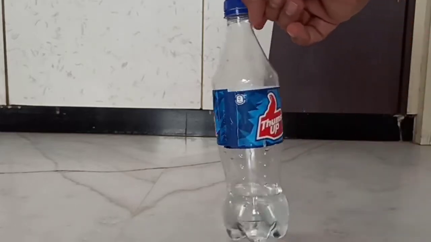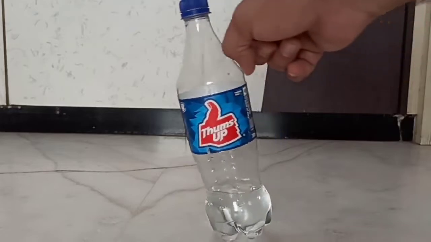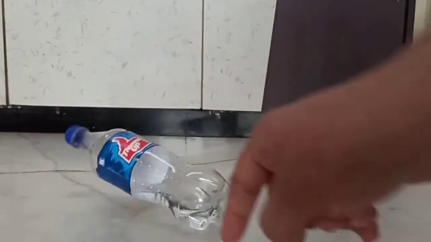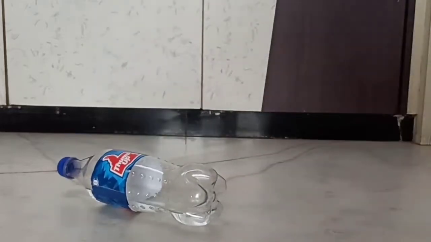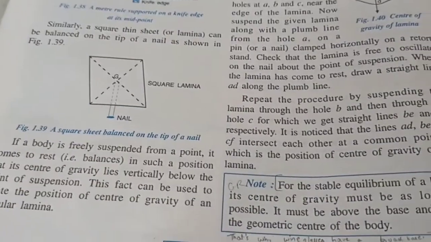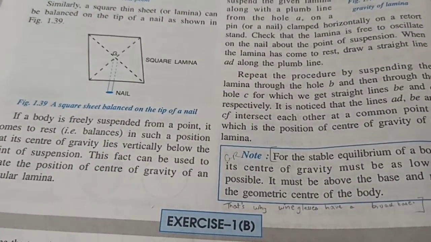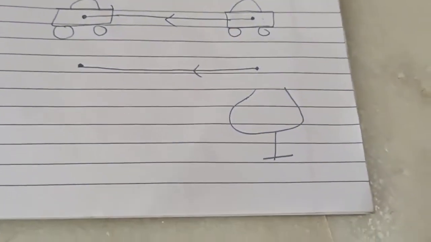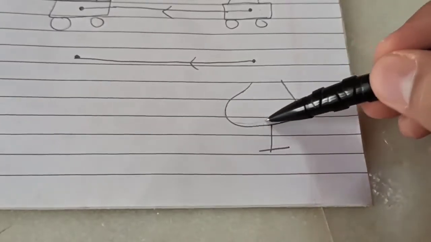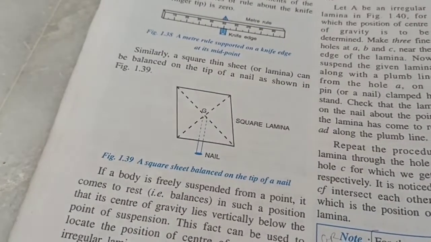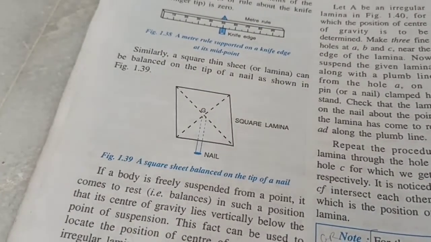So let's see what happens now. It's more difficult to topple it. You require a greater force. So this means that the lower the center of gravity, the more stable is the equilibrium of the body, and the more difficult it would be to topple it. That's why wine glasses have a broad base, so that it doesn't topple easily, because most of the mass is at the bottom. The bus conductor tells the passengers on the upper deck of a double-decker bus to remain seated to keep the center of gravity lower.